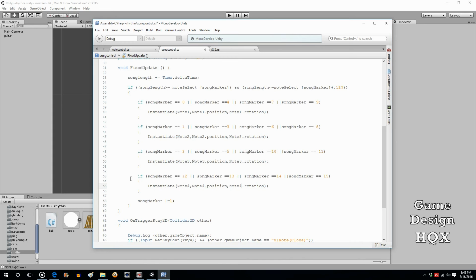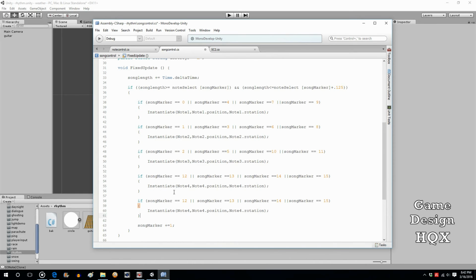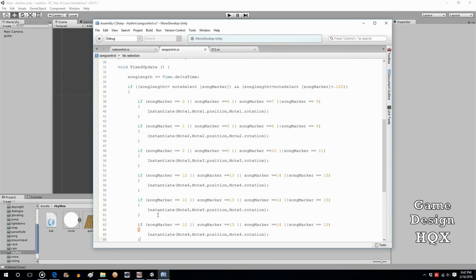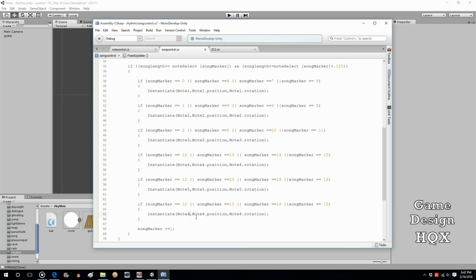And then you'll do another one for note 5. And one for note 6. And I'll make this script available.